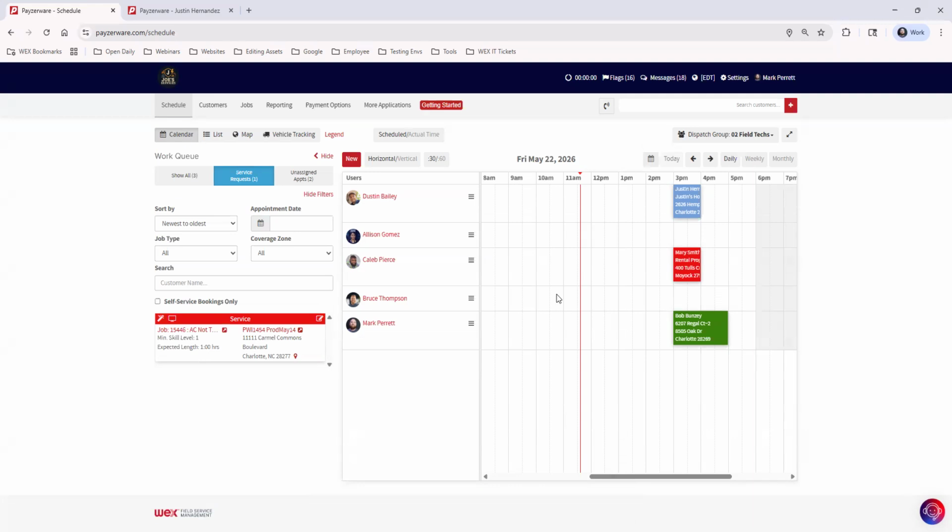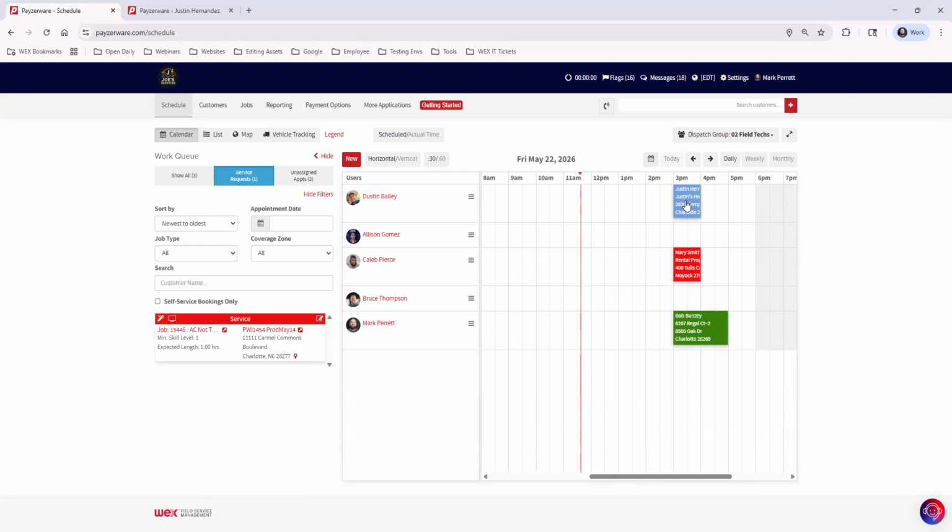So what's really nice, when you're working in the office, there's a lot going on. People are calling you, you're looking at schedules, you're probably looking at reports. Like there's many different hats that the office team wears. And it's nice to know what's going on out in the field without having to do a lot of work. So we have some visual indicators that will tell you what's going on.